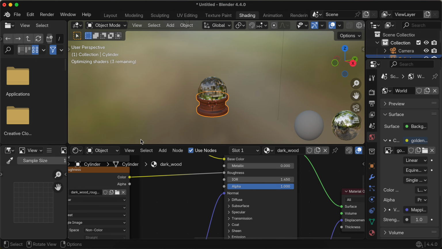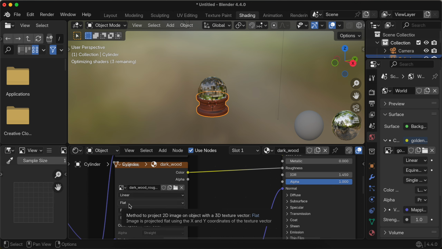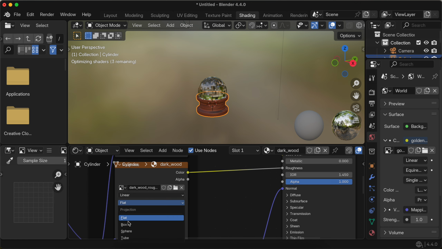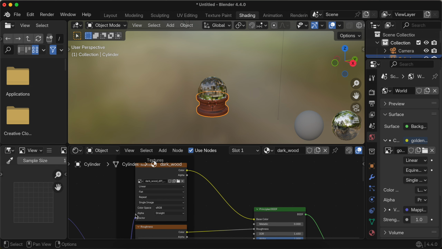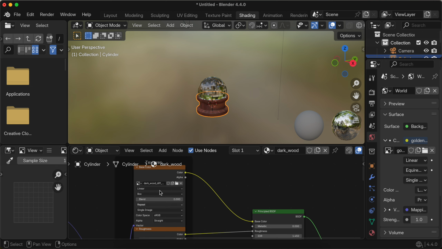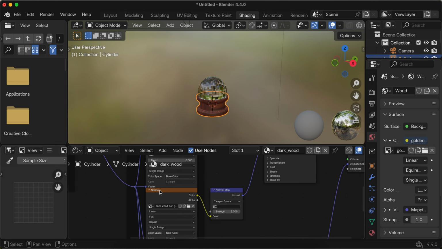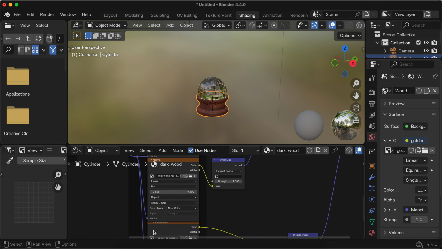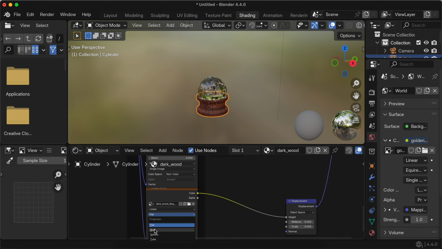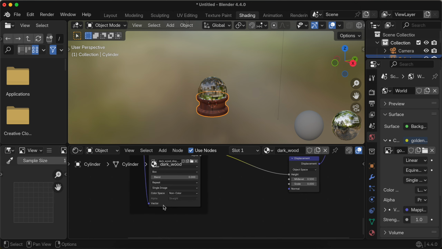Then we just need to change each of them from flat to box. So I'll just change this to box, just move it a little bit in, this to box as well, this to box as well, this to box as well. So yeah, that's it. Then in mapping, so here you see this mapping. What we need to do is we need to join the object to vector. So I'll just join this, just take this object to vector.